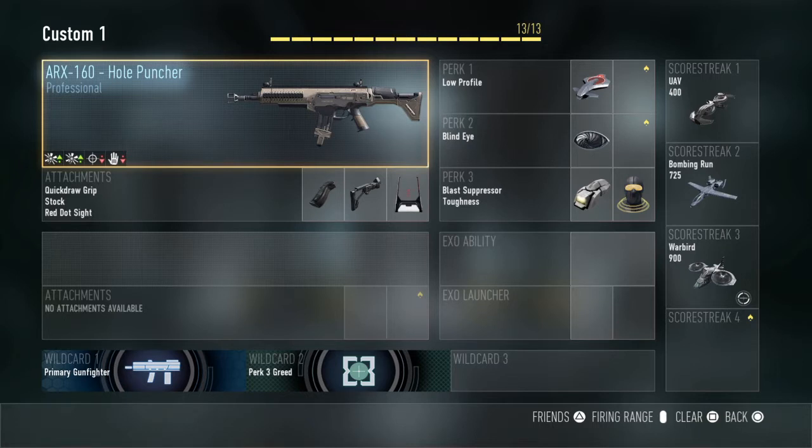Now I'm going to go through the attachments, the perks, all the things I like to use, how I like to use it, things like that. And I'm going to show a little bit of gameplay in the background in a little bit. But first, I just want to go through the class setup.